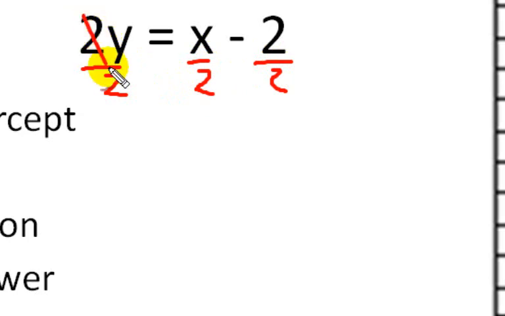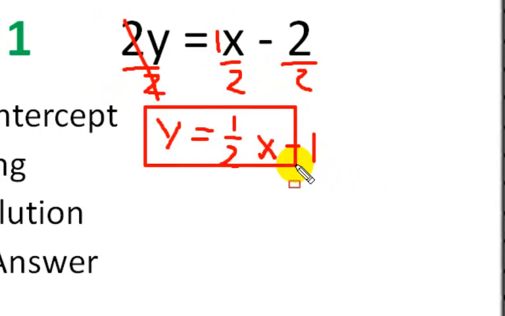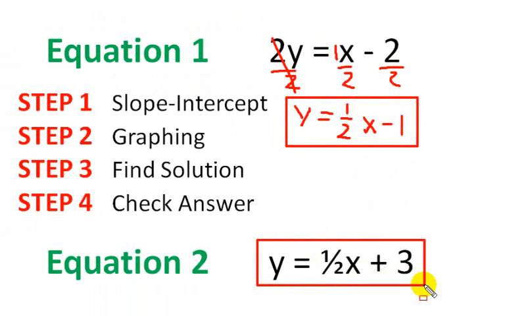And I would get, this would cancel out here, I would get y equals x divided by 2, that's kind of taking half of x. So the way we would write that is 1/2 x. You can also think of it as 1x, so it would be 1/2 x. And then negative 2 divided by 2 would give me minus 1. Okay, so now looking at both my equations, y equals 1/2 x minus 1 and y equals 1/2 x plus 3, I do have two equations that have the same slope and different y-intercepts.